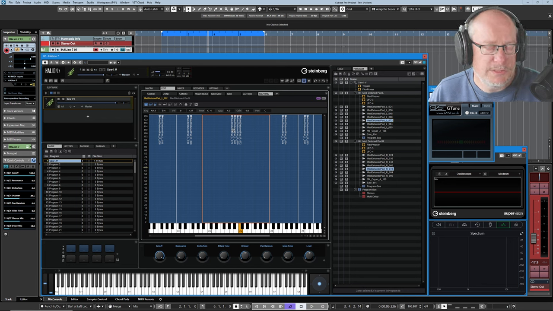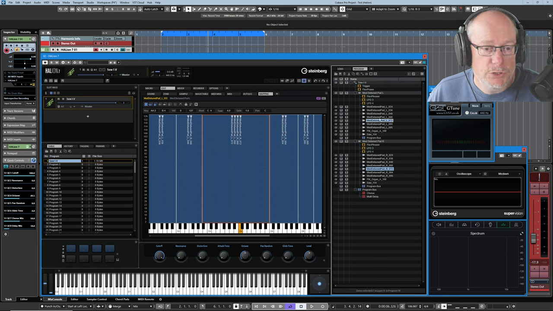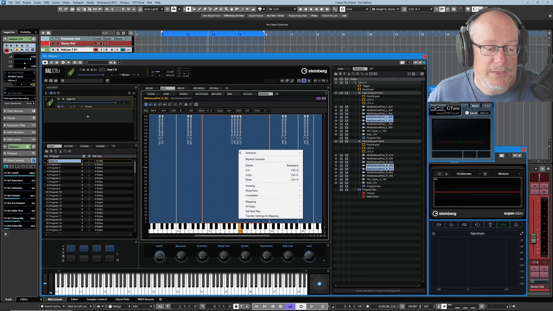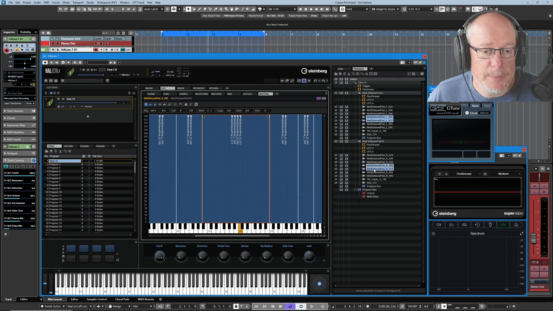Now, we don't want both samples to play at full volume. Every time I press a key, that's going to increase all of the average volume, and we don't want that at all. Now we need to introduce crossfading. Crossfading is implemented on a zone-by-zone basis. So I'm going to make sure that I've got all four zones selected, again pressing the control key down on my keyboard to multi-select. And then I right-click in the editor and enable crossfading on the keyboard axis. We're not interested in velocity at the moment. So crossfading is now being enabled for all four of those zones.